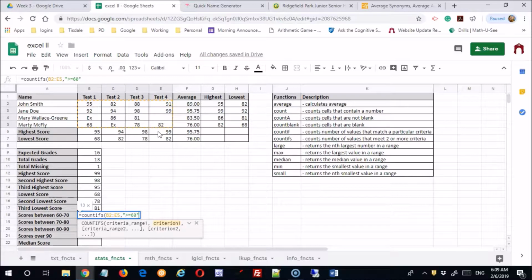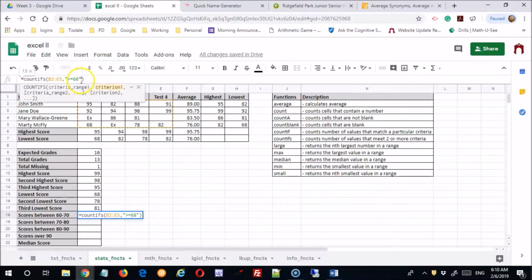Now let's see if that works first. It's counting 16 of these values that are greater than or equal to 60. But what I really want to do is apply two criteria. So greater than or equal to 60, if I put another comma, it just lets me list another set of data. So I'm going to do the same set of data here.